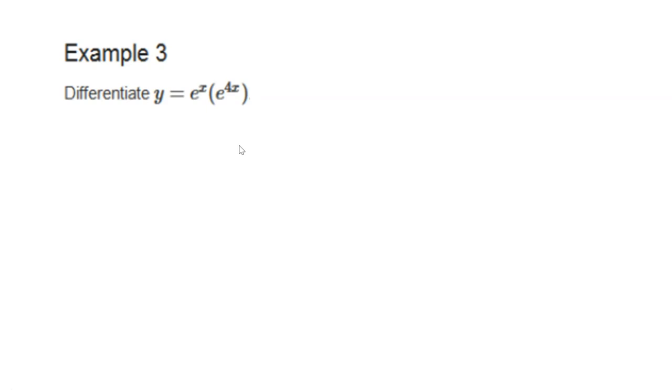Product law, Adam says. Okay. Any other answers apart from what Adam just said? Is it the product law that we're going to be using here, folks? Come on, I need some more reaction from the room here. Okay, Sarah says product law as well. Okay, product law. Product law all the way. Interesting.